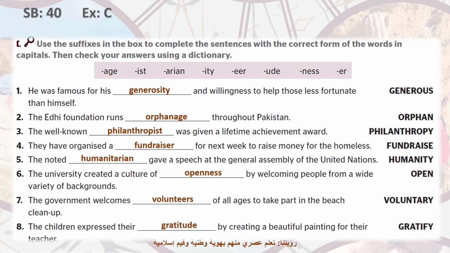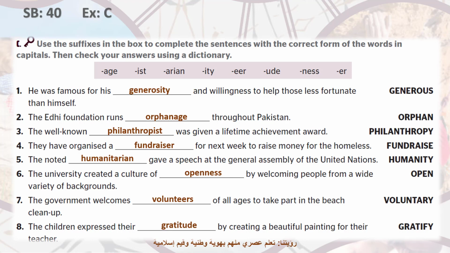It's worth mentioning that suffixes or prefixes are added to the word and they change the meaning and the part of speech. For example, you have here the first word, which is generous. It's an adjective, right? When we added ity to the end of the word, it turned into generosity, which is a noun. Understood? I hope so.